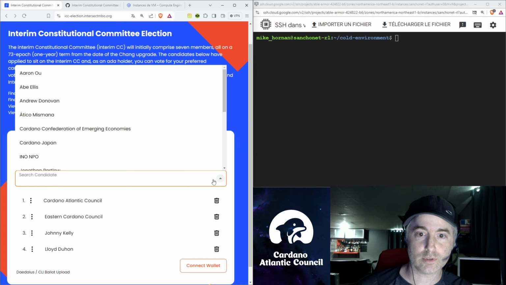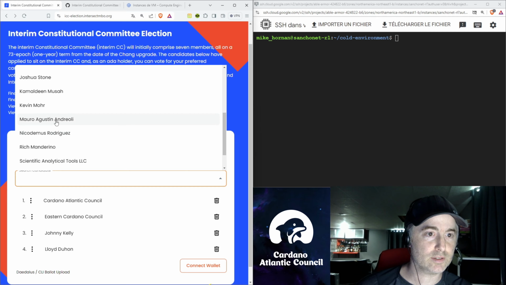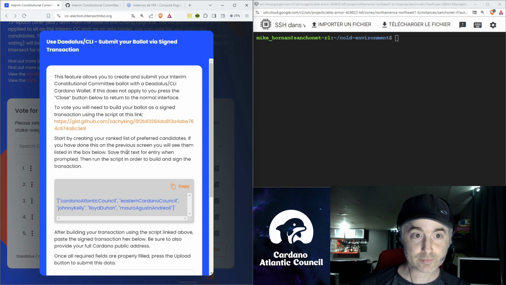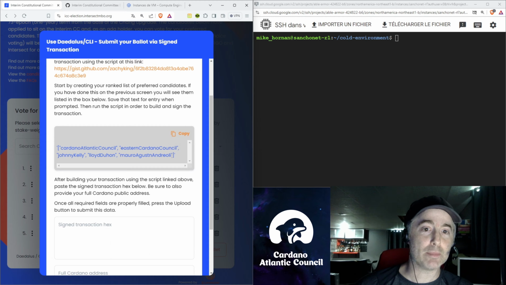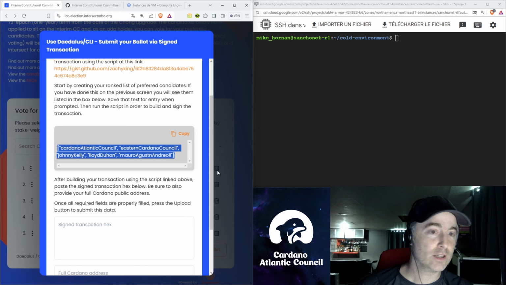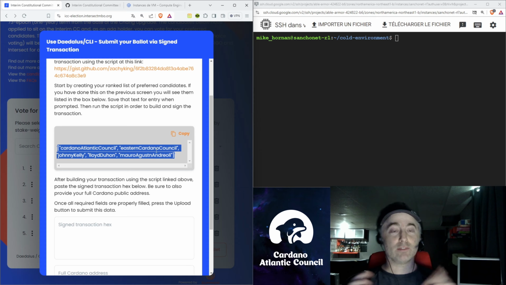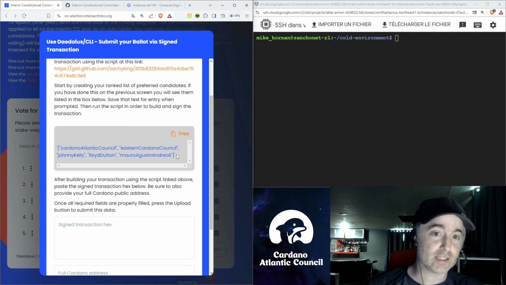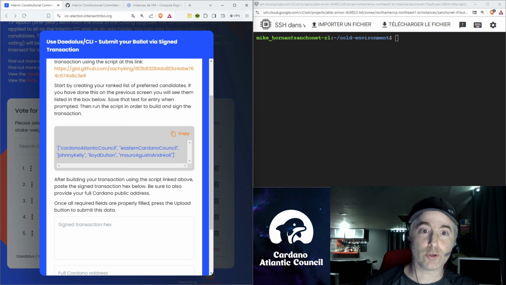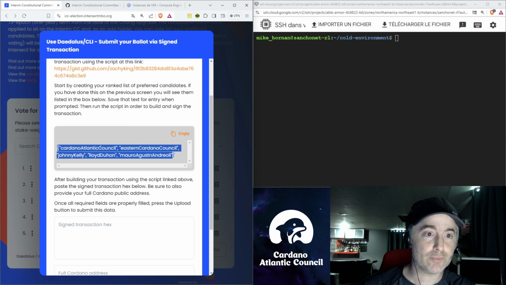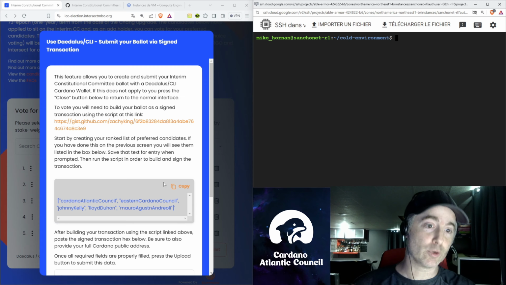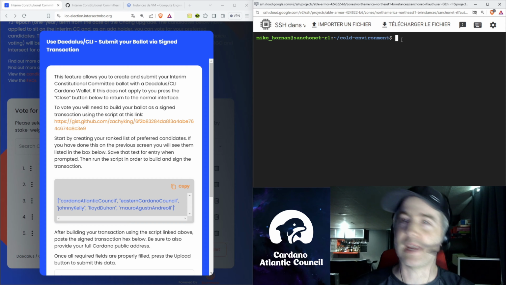Pretty much I'm going to pick these guys. And then at the bottom, you click here on the CLI buyout upload. From there, you're able to copy your selection. And then, very important, you grab this and bring it to your code environment, or you could just write it manually. This is the pattern right there. So now from my code environment, I brought all my vote patterns and everything.